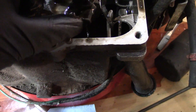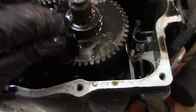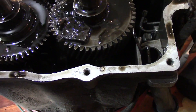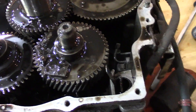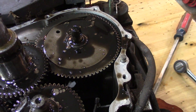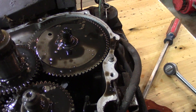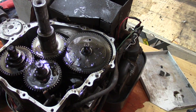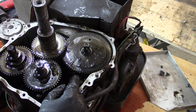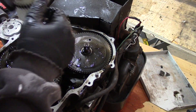When you get over to the crankcase you can see there is some metal in here, so we definitely have some broken parts. I'm thinking and hoping it's just the cam over here. We're going to line up the timing mark on the cam with the crankshaft, pull that gear out, and we'll see if we do in fact have a broken compression release.